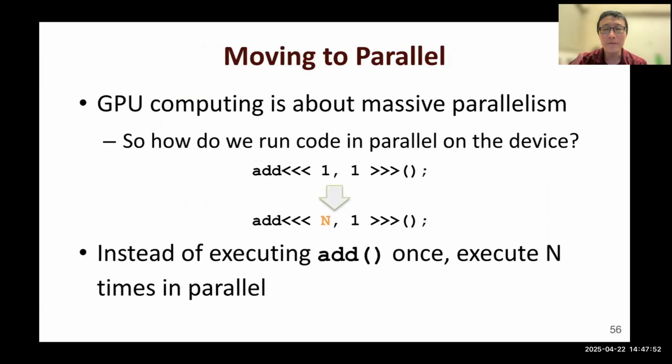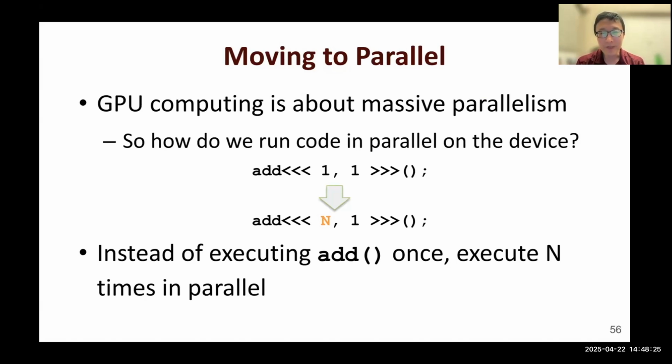Now let's move from one element to multiple elements in a vector space. So we want to increase the number of threads that we want to handle. Here, we simply change this n, 1 to n. And I'll explain why I changed this one instead of the other one, but it's essentially the same, but there are some differences. So that's something I want to emphasize a bit later on.